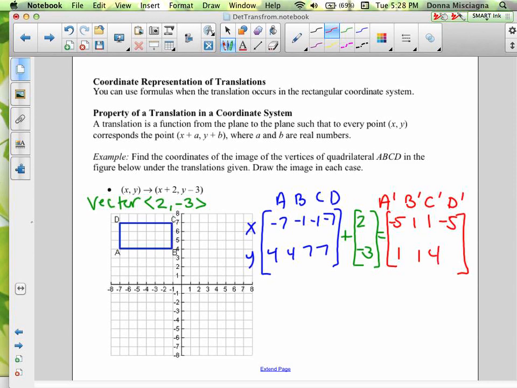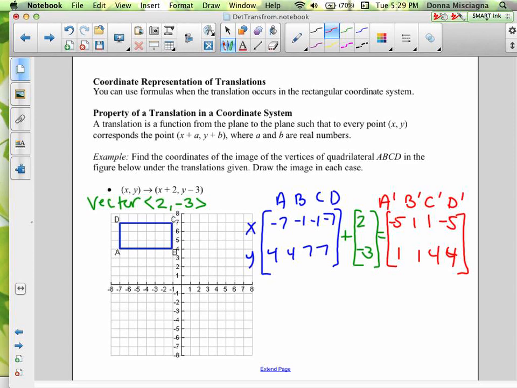And so now, without having to sit there and count, which can be difficult when it's on a very small coordinate plane, or if we even go off the coordinate plane, by using matrices, we have all of our points. So it's really essential that you be able to use a vector and a matrix to find your points.